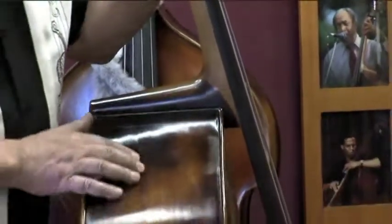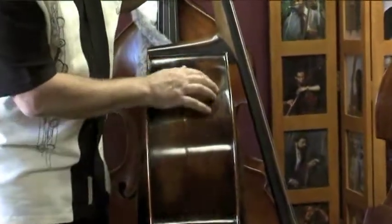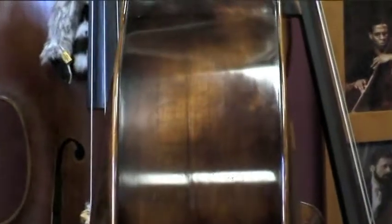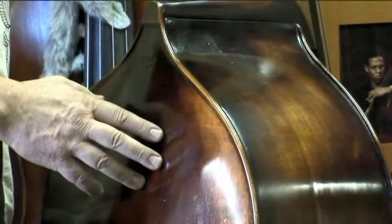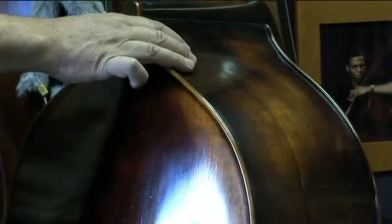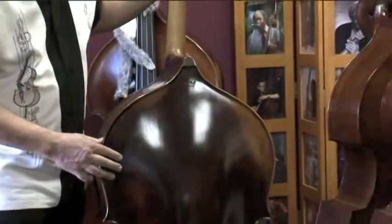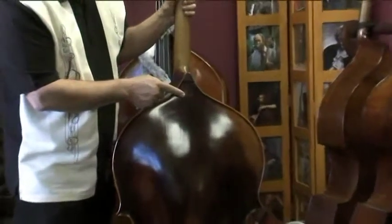If you're looking at the stripy character of the grain here, you might recognize that this is not maple on the body. The back and sides, it's solid and carved, but this is Italian poplar. And the Stoll brand stamp is here. I know it's very dark, but you'll probably be able to see that.